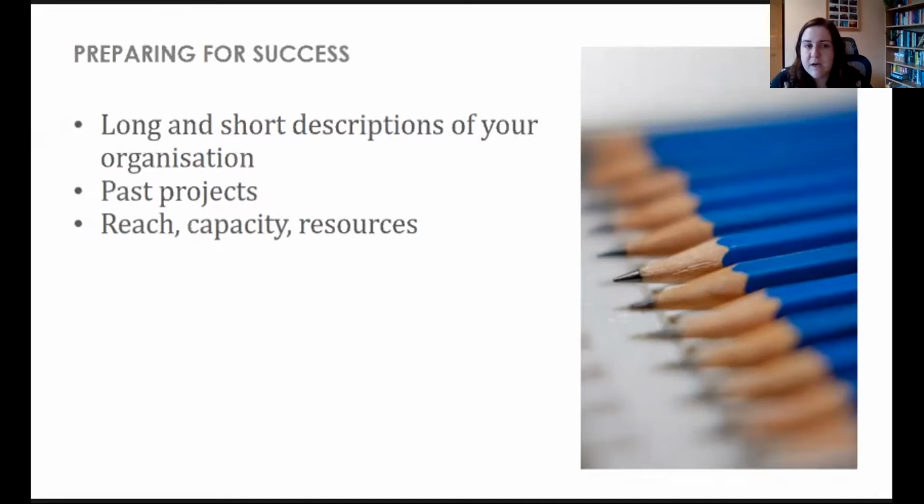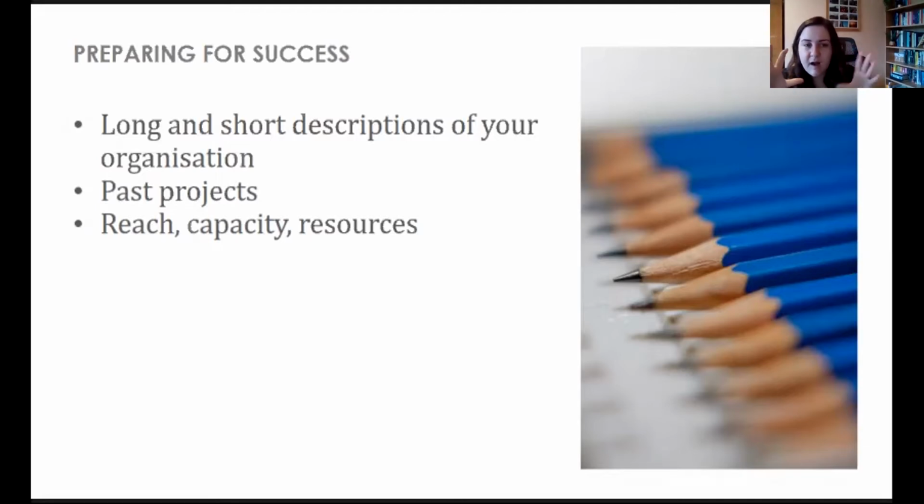It can be about the quality of the relationship that you have with a specific target group that this funder is interested in reaching. The next thing is your capacity. So these are, whether it's your staff, whether it's your volunteers, what you have to offer that would add value to a project. So have a good idea of, maybe you have a really excellent volunteer team, maybe you have really good comms or marketing team, or you're really good at outreach and awareness, whatever it is, have some good idea of what it is you do well and what kind of capacity you have that can add to an application.